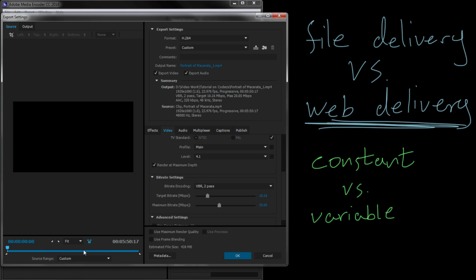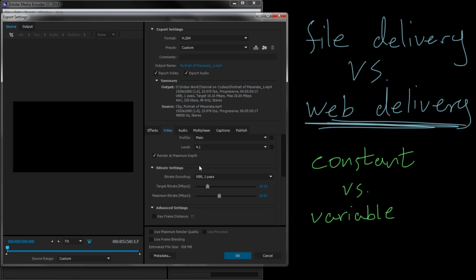And because it doesn't know what's coming up, it can only budget half of its data for half of the video. So you might end up getting through the chase scene only using half of your data, when really you should have used 3/4, 4/5 of your data. So the VBR 2 pass is significantly better in many cases than the VBR 1 pass.